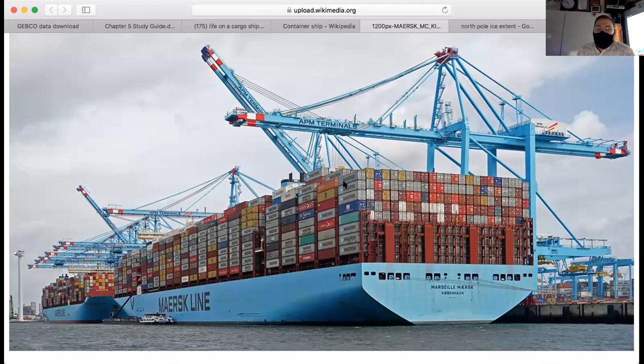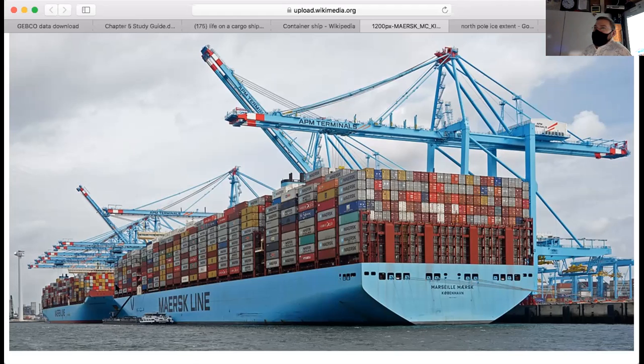23 rows wide, and then there are 8 tall here, but they're all down into the cargo hold. And this ship drafts about twice the height of what's above the water. So the side of the ship is here, but there's also as much ship underneath the water. So there's about 16 high, 23 wide, and then 1, 2, 3, 4, 5, 6, 7, 8, 9, 10, 11, 12. About 23. So there's about 8,500 containers on the one ship.